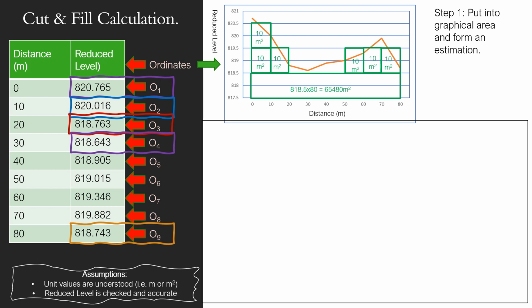Okay, and then everything above this line, as you can see, there are lines halfway through, so I've just done some little 10-meter boxes. If you imagine a distance between 0 and 10 is 10, and the difference between 818.5 and 819.5 is 1, so 10 times 1 is 10. So each of these boxes represents 10 meters squared. Did I say 10 times 10 or 10 times 1? Oh, anyway, every box is 10 meters squared.